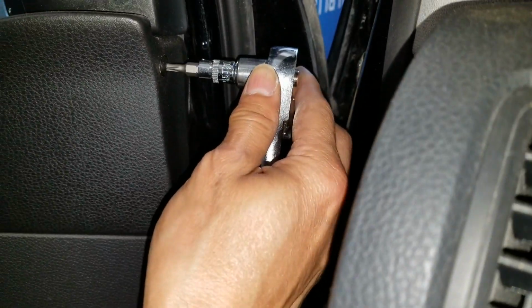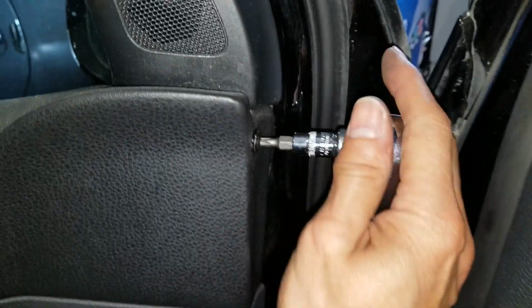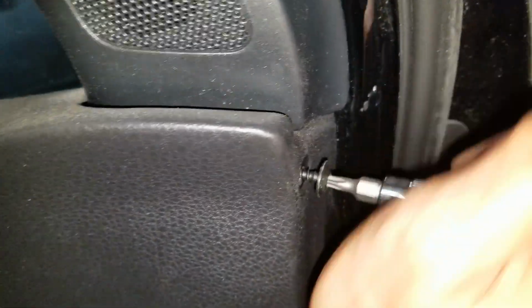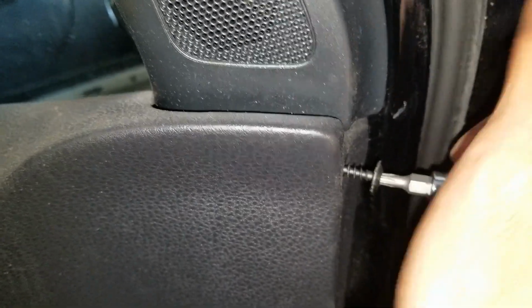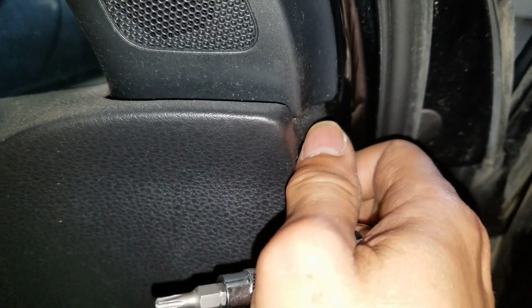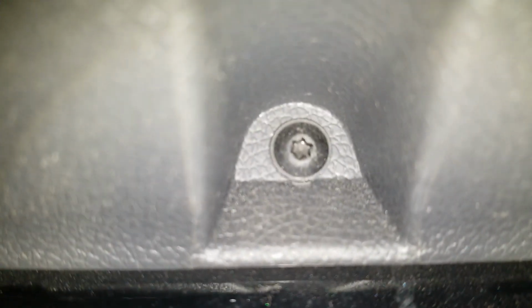So yeah, let's go ahead and remove all those screws. This is a T20. It's a Torx. Pretty long screw, so that one I'm going to use an extension.